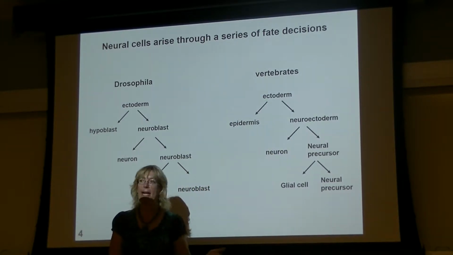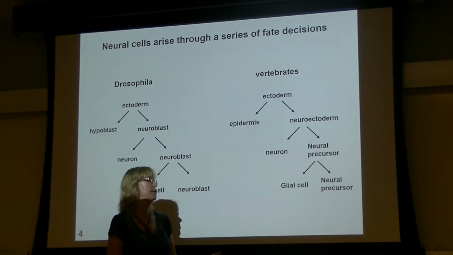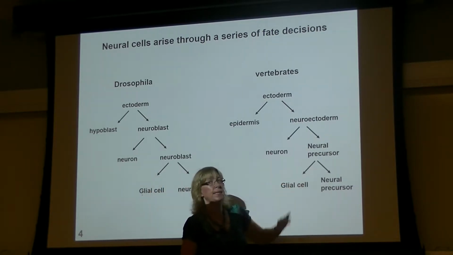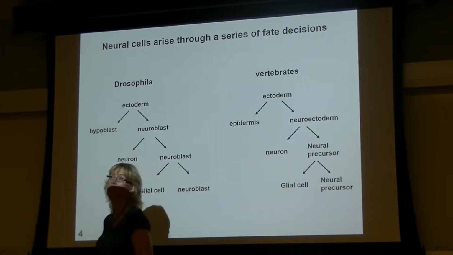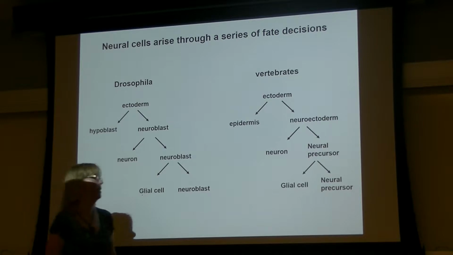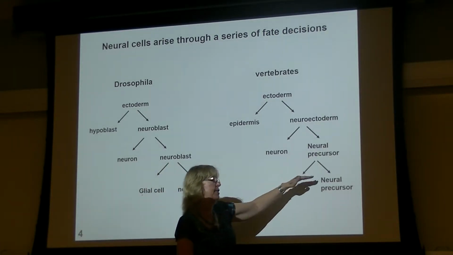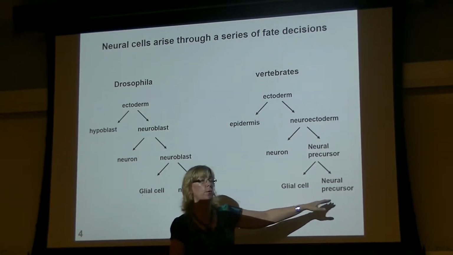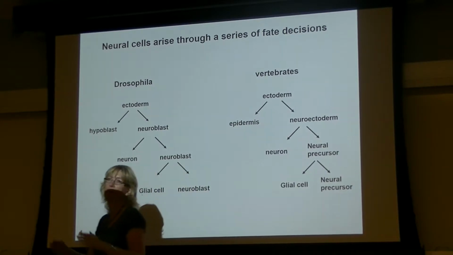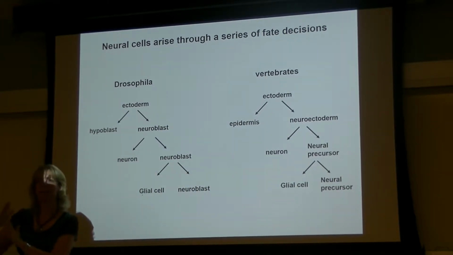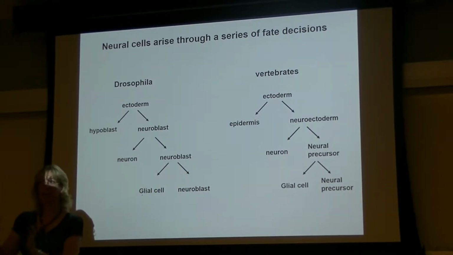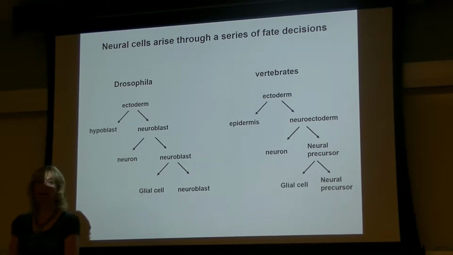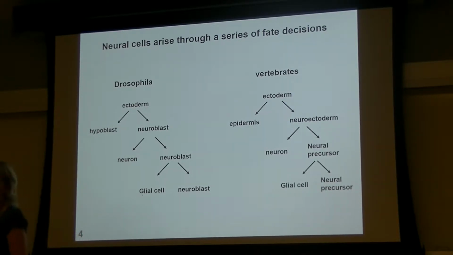Then these cells that have received that early propensity are going to make the choice to either go ahead and differentiate as a neuron, or to stay as something that looks a little more like a stem cell, and then could go on to make additional divisions and give rise to either glia or neural precursors. So there's a series of bipartite choices, one thing or the other, as we go along the way, and then finally the cells adopt the final cell fate.